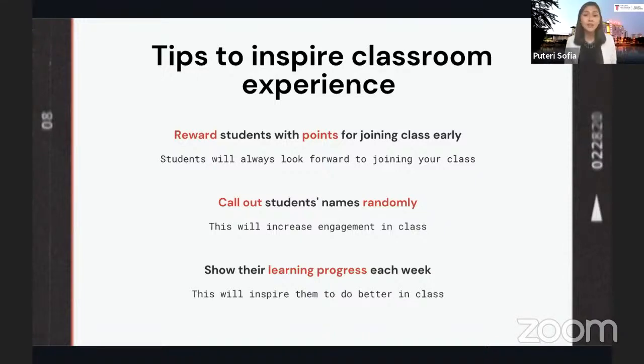And lastly, students enjoy it the most if they are able to see their own progress each week. So if you use ClassPoint, for example, you can save students' answers, so at least you have a record of students' performance. In the next class, you can either show their progress, or if you want to utilize Google Excel, just how I did, as long as it's visible to students, students will definitely enjoy your class.